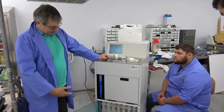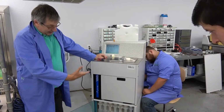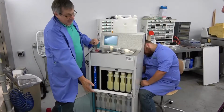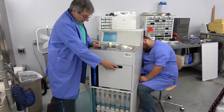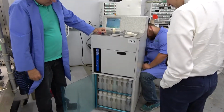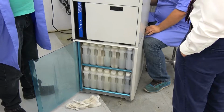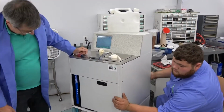Like most tissue processors, it has 10 reagents, four wax baths, wax containers, charcoal, reserve charcoal, two cleaning agents, and it runs through those one at a time, which is what it's attempting to do now. I see Robert poking around with the flashlight. What is he looking at? He's making sure we have the leaks taken care of.